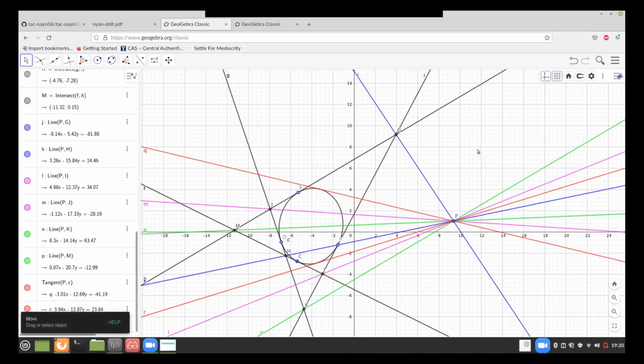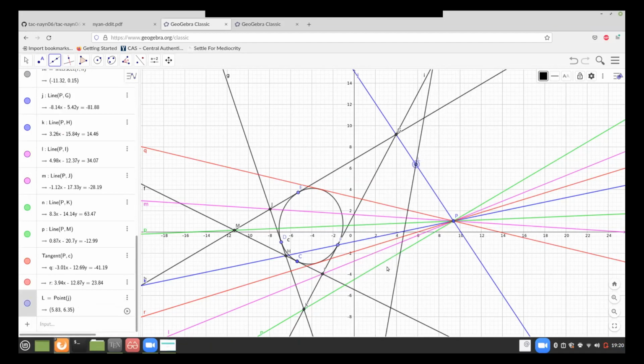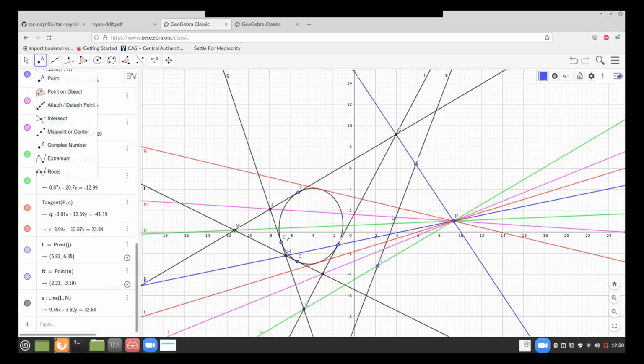Okay, so yeah, the blue lines, the red lines, the magenta lines, and the green lines are swapped by some involution at P. And as with all projective things, we can project it onto a line, well, any line, as long as it doesn't pass through P, because that would give no information. So if I project onto, let's see, this line, I don't know what to call it.